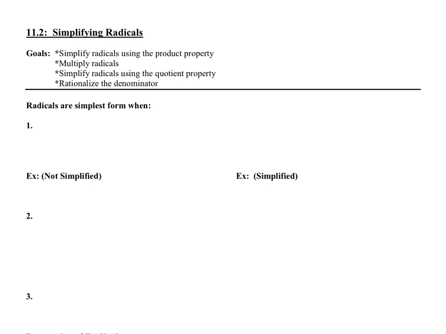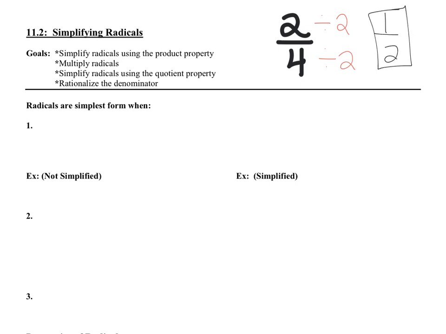So the first thing we need to learn about is when are radicals in simplest form. So much like a fraction is not in simplest form, let's say the fraction, for example, 2/4. Everyone knows that's not in simplest form, and a lot of times they say it's not in simplest form because it's 1/2. But the real reason it's not in simplest form is because there's a common factor of 2. The fact that they both can be divided by 2 means that it's not in simplest form, and that's how we actually end up getting 1/2. So along the same idea where we have to simplify a fraction, we also have to simplify a radical.